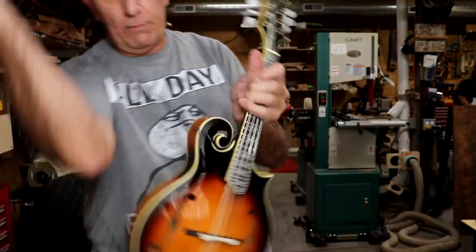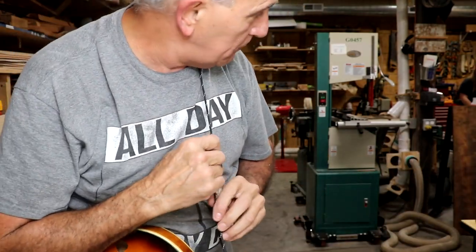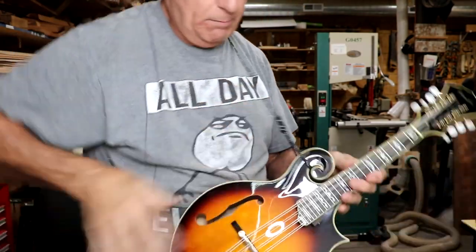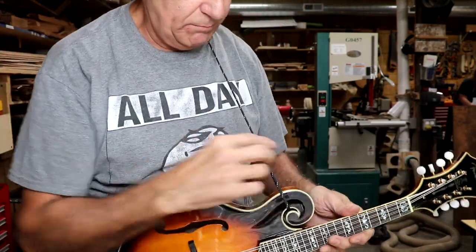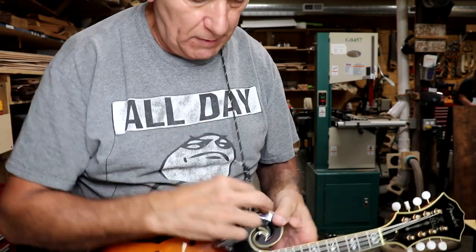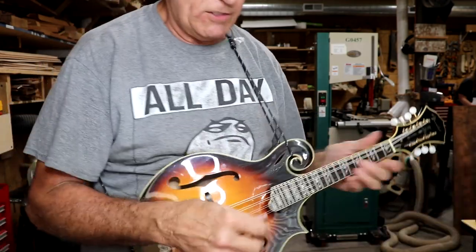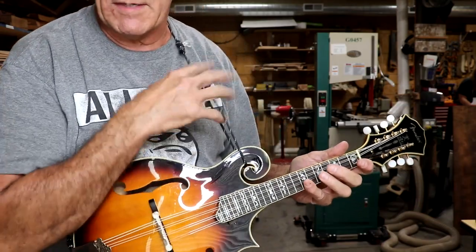And let's see how we did. I may have made it too big, but he seems to be a pretty good sized fella, so he may need it bigger. I don't know. This is probably a little bit big, but a little big is better than a little small, because you can always make it smaller. And then you can always pull this up here like this and make it smaller too, at least on a temporary basis.